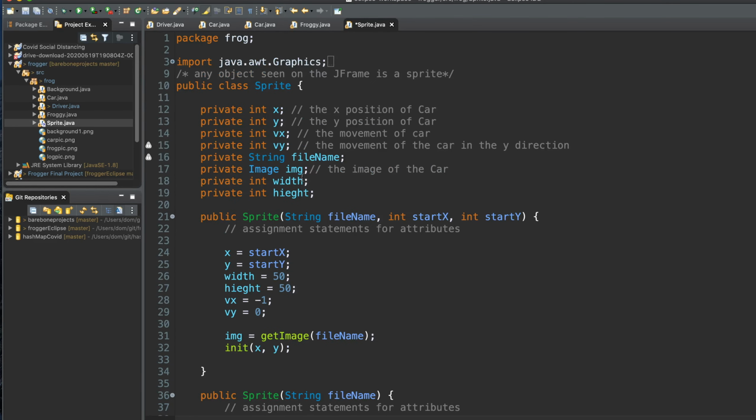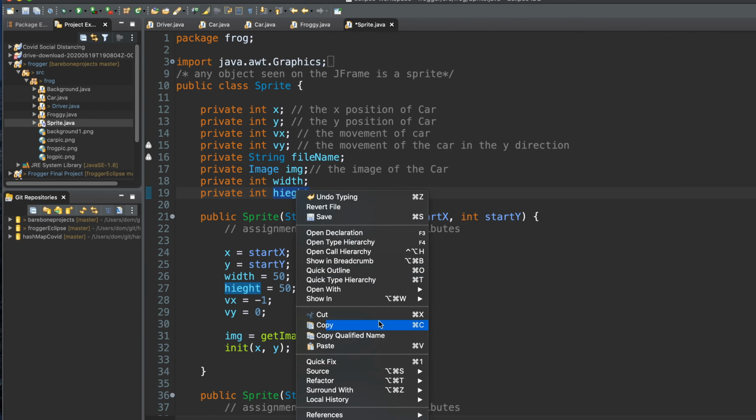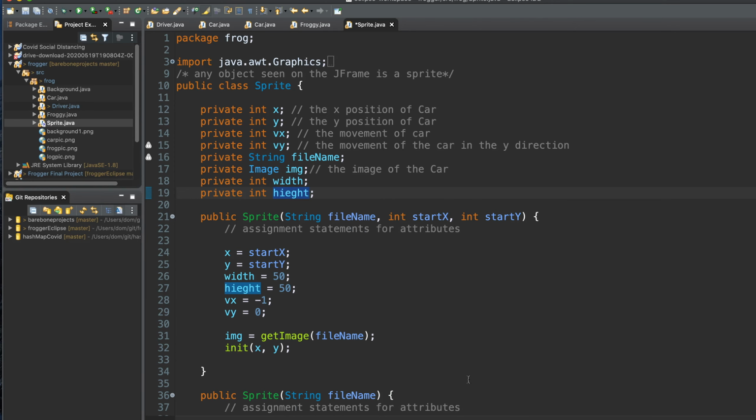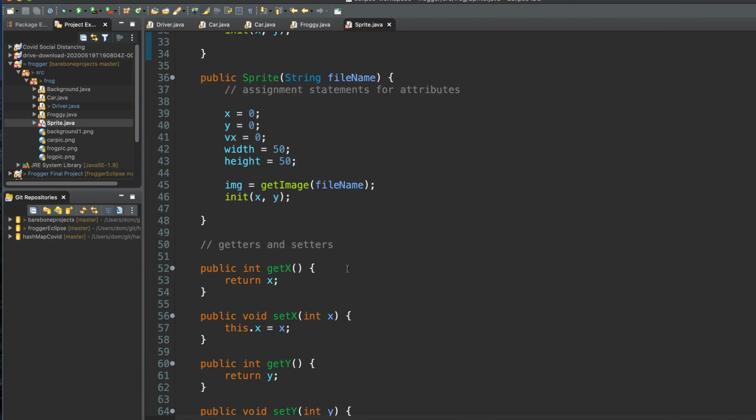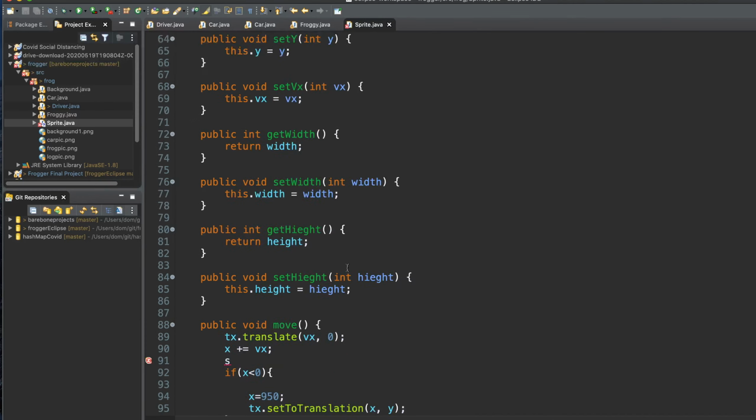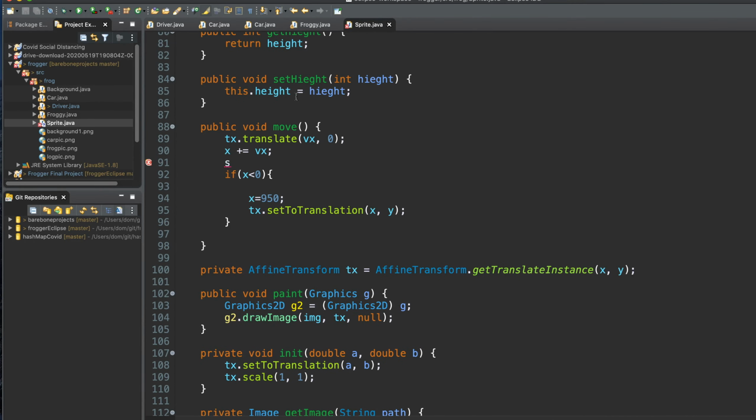One, I'm going to rename my height because I had a typo here. I'm going to right click and then refactor rename, and change that back to height. Now let's make sure that the getters are good. Set height.